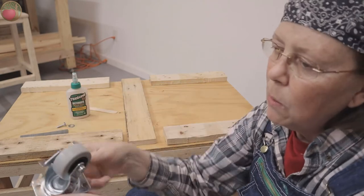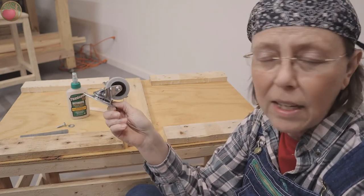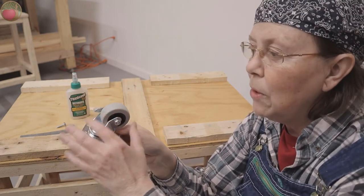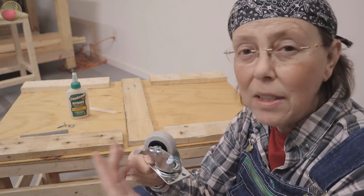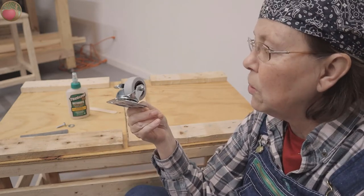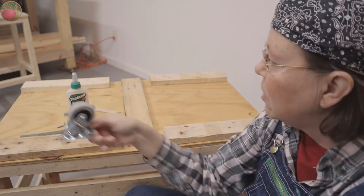Now, for the wheels, I decided you could actually use 1-inch wheels. They're going to carry plenty of weight load for this, but I have these nice 2-inch wheels that have the kind of rubber that don't mark the floor, which I like very much. And, of course, they have stops on it because I don't want this thing rolling while the dog's getting in and out of it. So a 2-inch wheel's what I chose for this, and it's actually 2.5 inches tall.